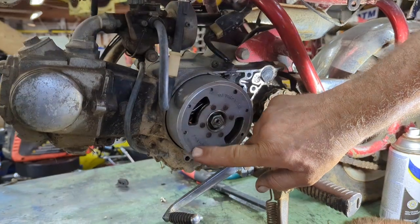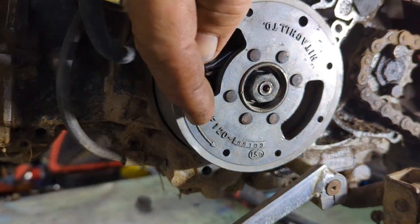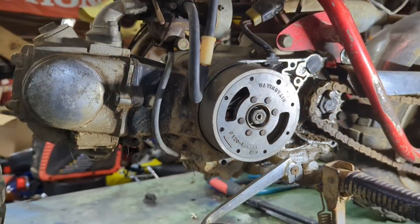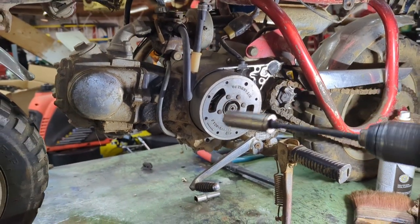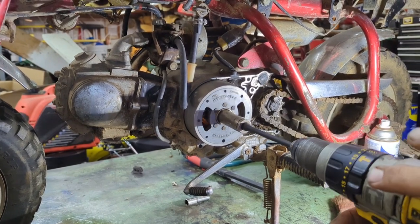All right. Now there's an arrow on here which way this does turn. See right here is a little arrow. Right there. Turns this way. So what I'm going to do is, so if I got a spark plug.